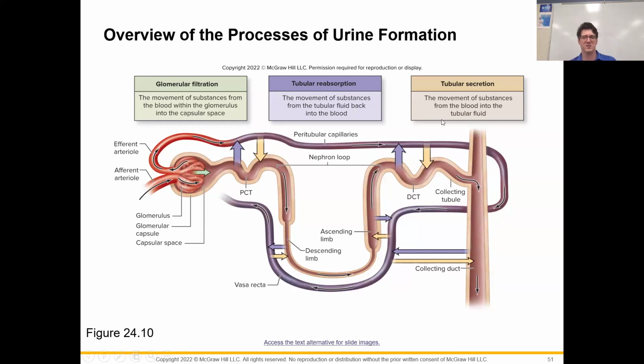However, we will also see some cases of tubular secretion where we're going to move stuff from the blood into the tubular fluids. Like, oh, in the blood, we still have some amount of waste products. We're going to move as much of that into the tube as we can so it can be eliminated. And this is going to be happening, like I said, in proximal and distal convoluted tubules, in the nephron loop, even in the collecting tubules and collecting ducts. We'll see some of that.